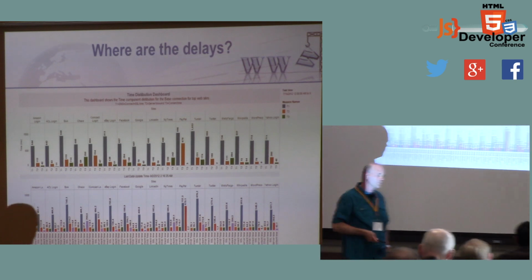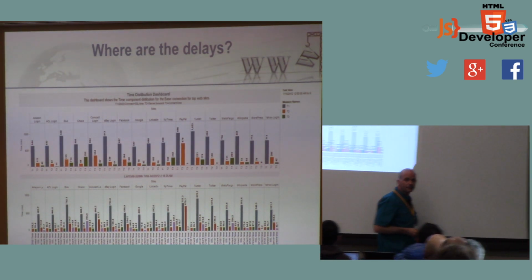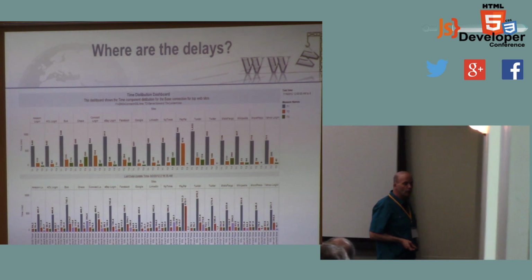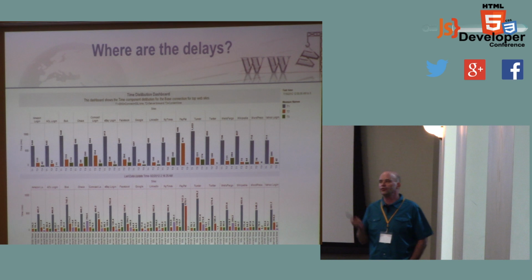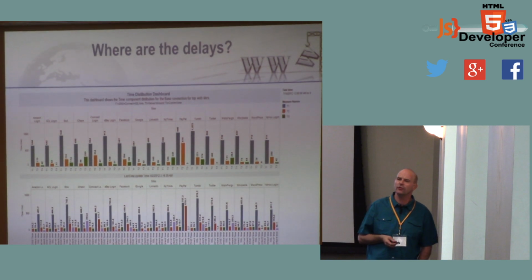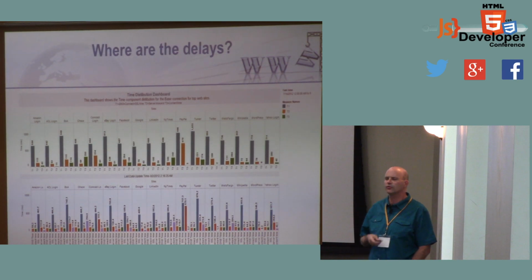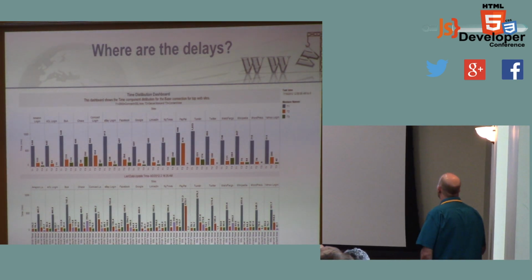Yes, sir? How many data points? So this is about 3 months worth of data. Running tests from, I think we had 28 global locations every 5 minutes. So it's a ton of data, many, many millions of data points. It's a big system, right? It's a big commercial performance management system for a big Silicon Valley company.